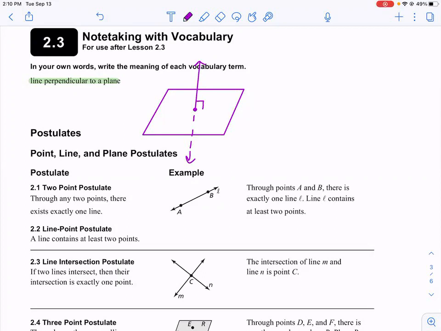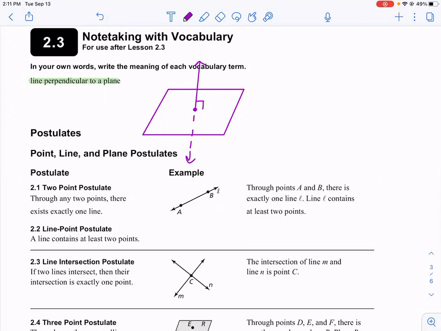Okay? Wait, it has the box though. But it has like the box thing. She's talking about what it's not. Yeah, I'm saying that has to be there for us to assume that it's perpendicular. Jonah. So would it be no conclusion since we don't know if it still could be?